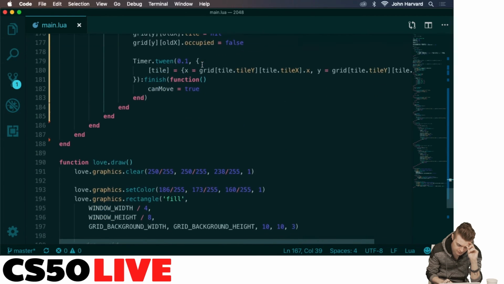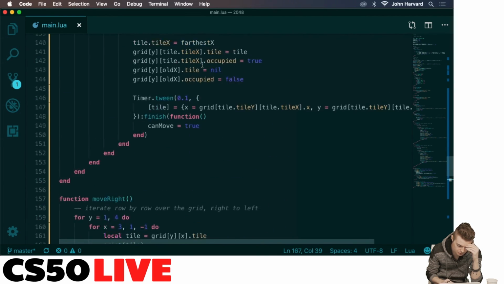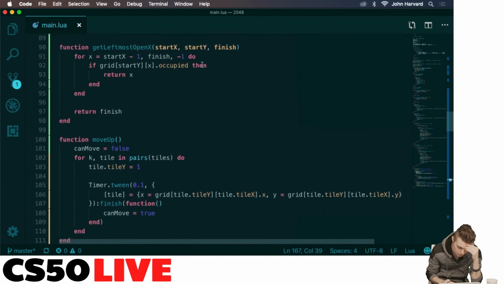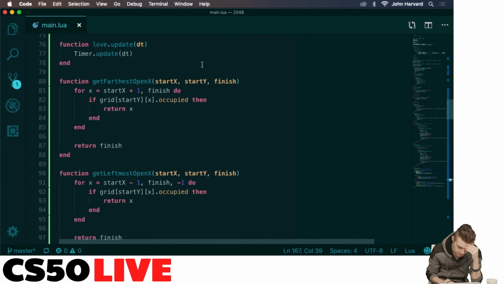So the farthest x is not actually giving us the farthest x. That's what's incorrect. That function is wrong. It's not working correctly. So x is going to be equal to the start x plus 1 until the finish.